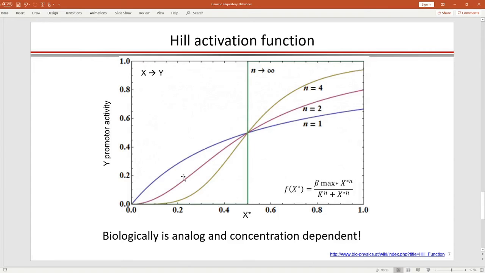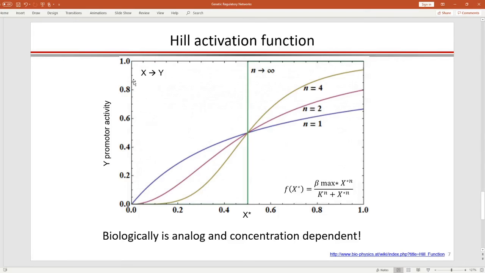In a taxi, if you drive, say, half a mile, your fare will jump up to the next price, and then it'll jump up again. We can't do that in cells. We can't flip a switch. We can't turn the light on with just a simple switch. Instead, we have to model analog functions, because biology is inherently analog and concentration dependent.